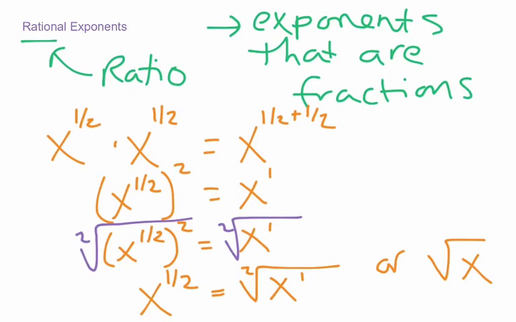All right, before we click and move on. Now, that might be interesting enough, or maybe not interesting. I don't know how you feel about it, but we're going to try it again. This time we're going to do x to the 1/3. So I have x to the 1/3 times x to the 1/3 times x to the 1/3. So we have a different fraction there.